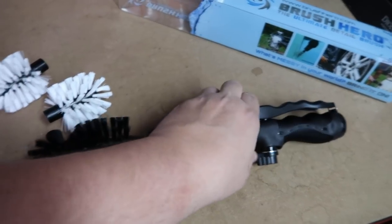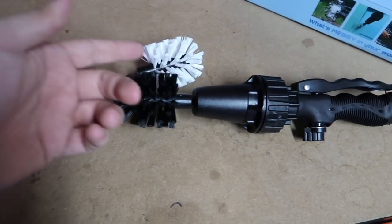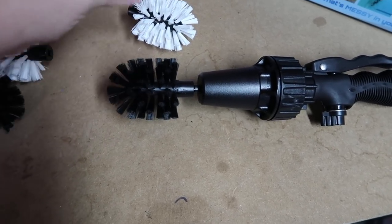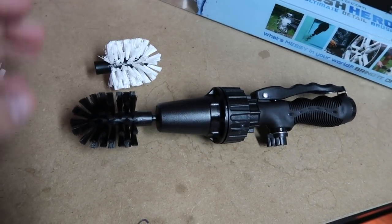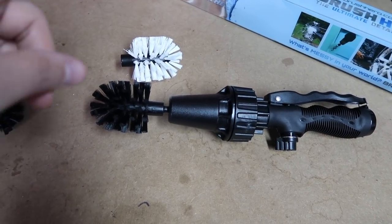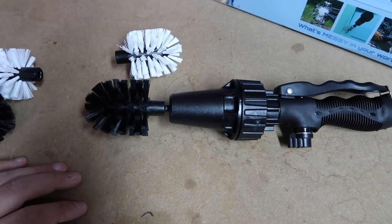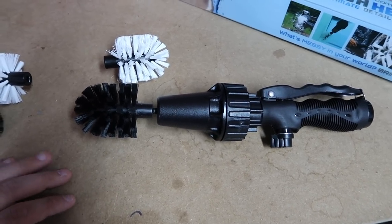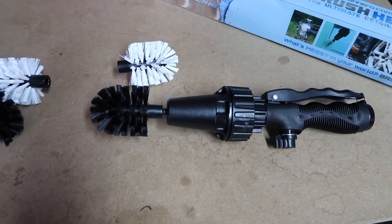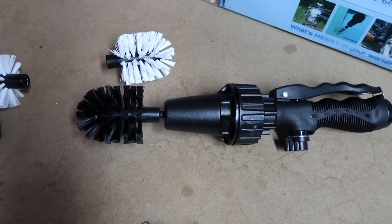I made a mistake when I ordered this - I didn't realize it came with this setup, so I ordered this as well, but I'll probably end up destroying these bristles anyway. These are really soft on the black side, and on the white it's very rough and rugged. So what we're going to do is break this up into two videos. The first video is me cleaning my exhaust tips, so we're going to have the white head on here.